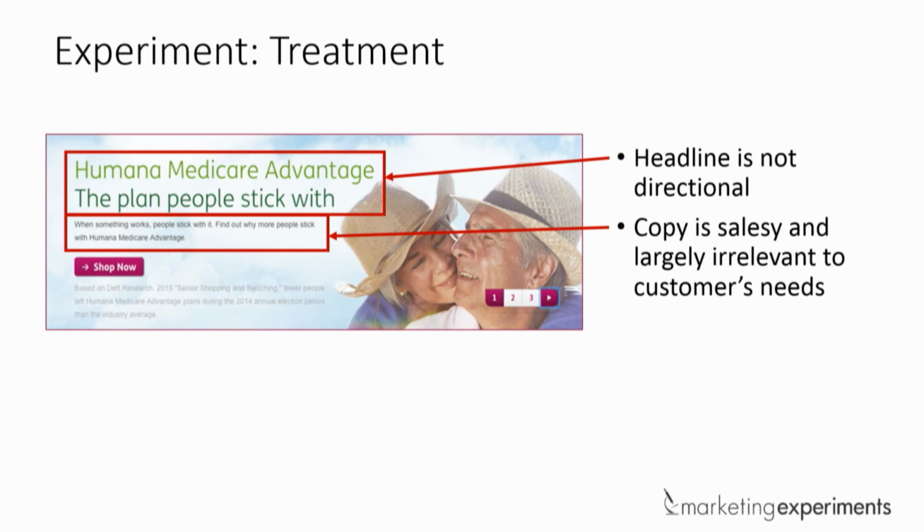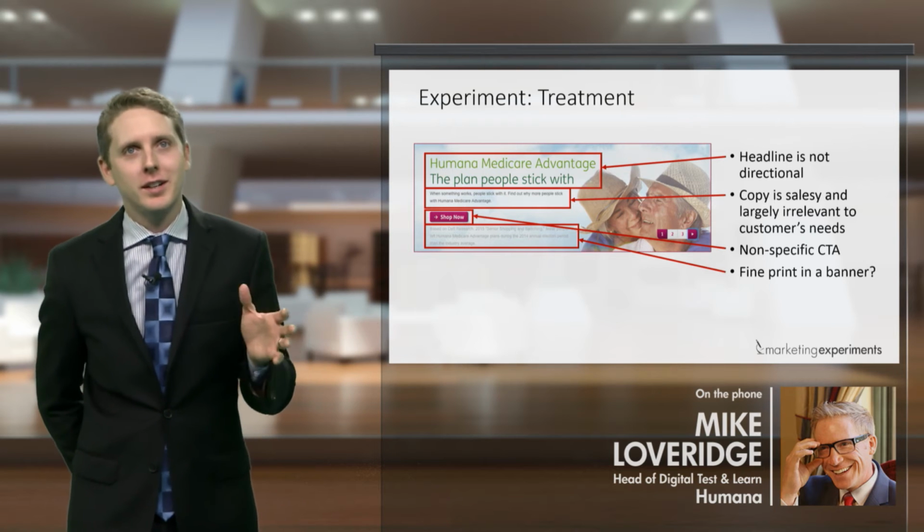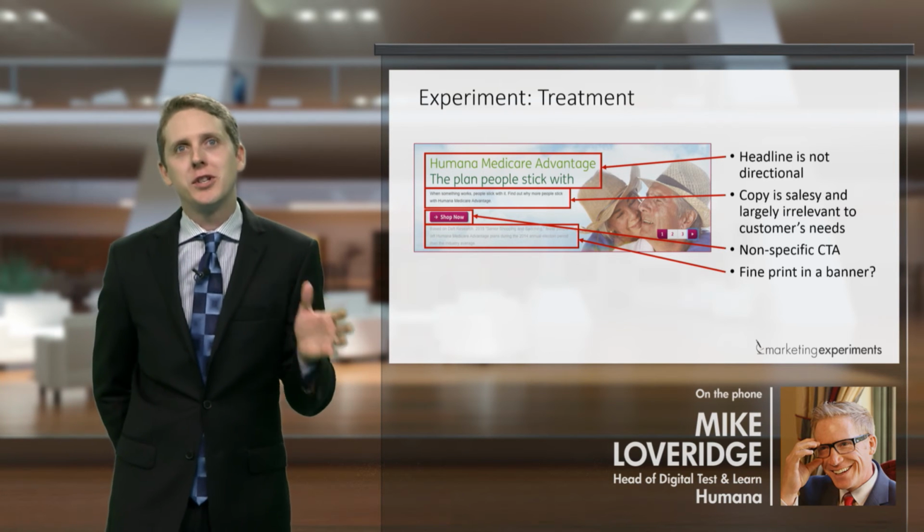So you've got something that's not directional and isn't salesy, and the CTA isn't as explicit, and then you've got this little text underneath the CTA, kind of a disclaimer, not to mention the image. I'm not really sure why you'd pick a guy who looks like he's in serious pain and has a spray tan, but that's what we were going with there. Yeah, no offense to the gentleman in the picture. Joy brings out something as well here. She says, "How many times can you say 'stick' in a banner ad?" If you look at that, it's mentioned over and over again.